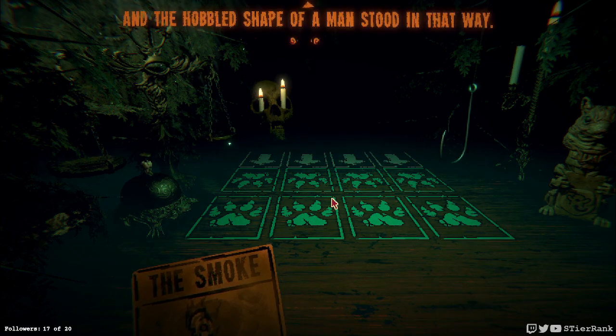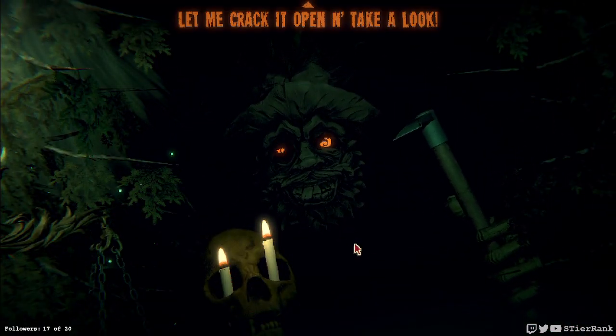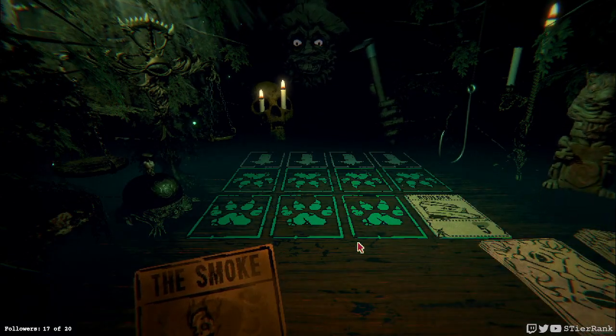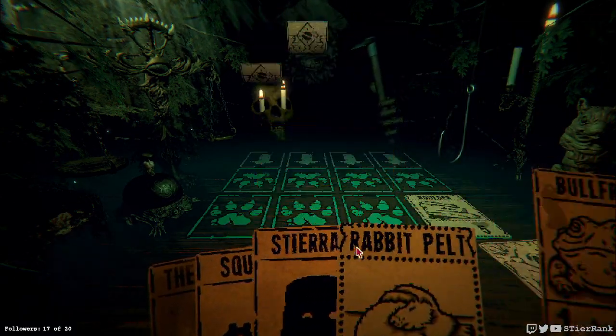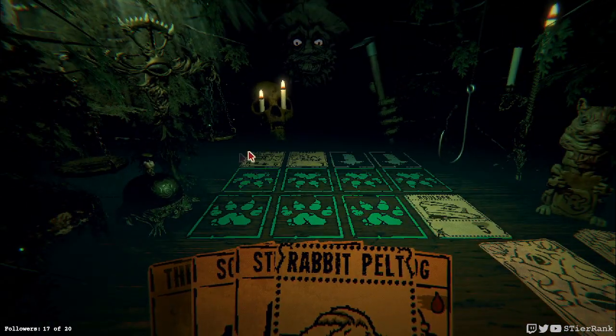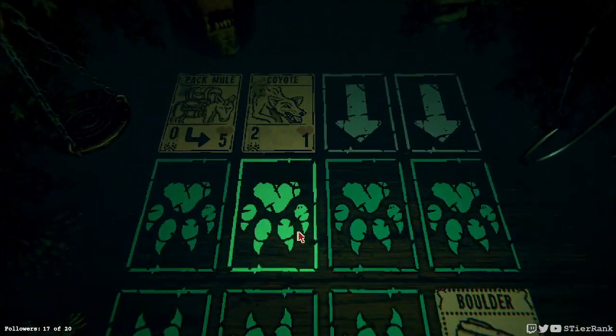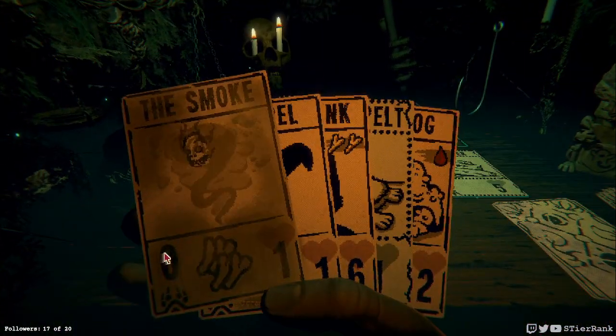Okay. Since we've already heard all that text, I'm just gonna skip on by. Let me crack it open, take a look at this skull. It's pretty messed up. I could just steal the pack mule right away, but I mean, I've fought this side enough that I don't think I'm gonna have a problem. Honestly.